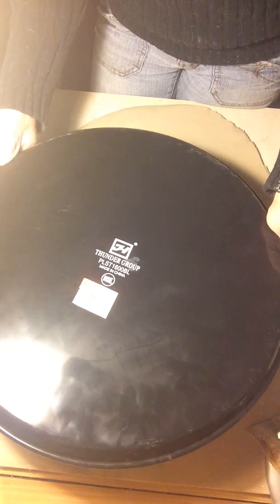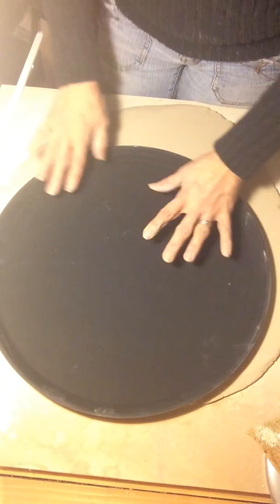Okay, here we go. So this is a bartender's little pan that you'd put dishes on after you've used it. This was $8.99 in Chinatown. And now I'm going to put a mold release on it.